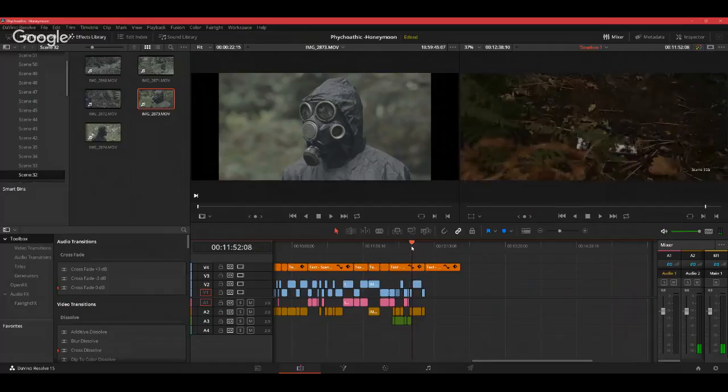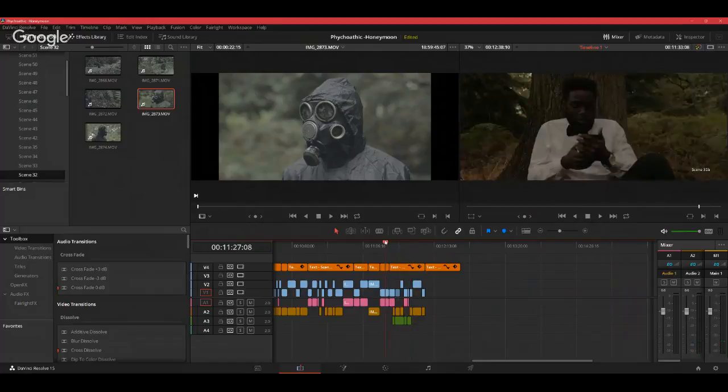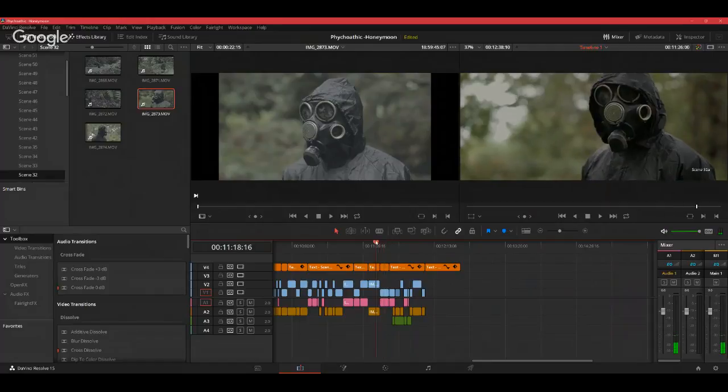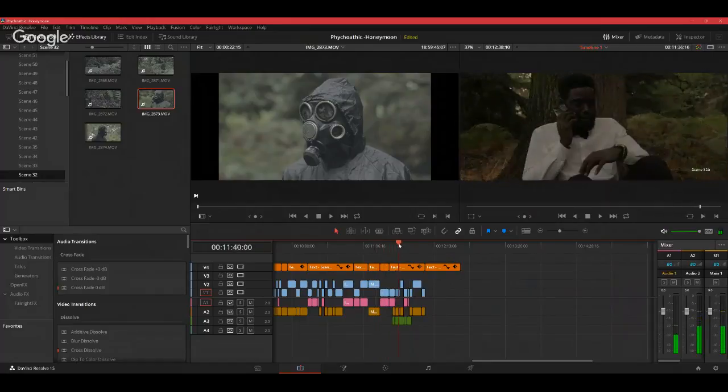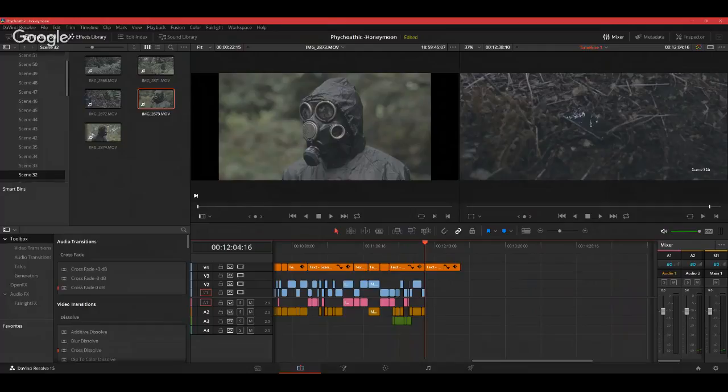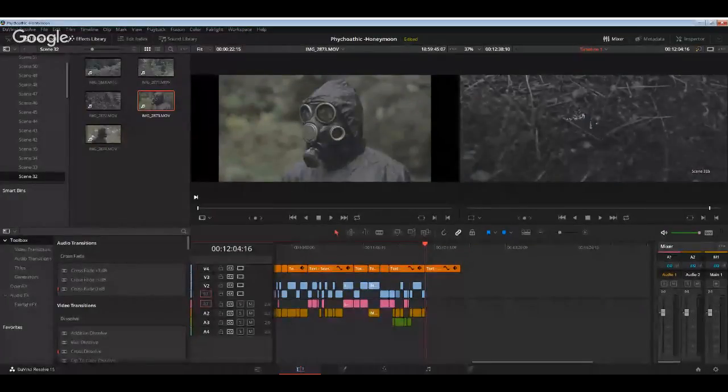We left off with scene 31, where the husband meets the killer for the first time face to face, and then he tries contacting his wife and also tries to escape from the killer.